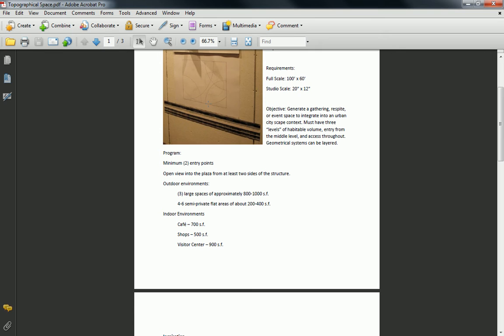So you'll notice that I put the requirements up top for a full-scale model at 100 feet by 60 feet. That's only 6,000 square feet. And I've given you, just in the first one, that's 3,000 square feet, potentially, and then the other one is 2,000 square feet, and then I've given you over 1,000 square feet for the other program. So what does that tell you? Right. It tells you some of your program is going to exist above or below other program in some way.